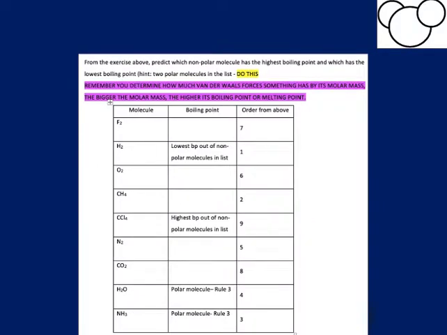The next question then wanted you to determine which non-polar molecule has the highest boiling point and which has the lowest boiling point. Because these guys are all the same element, straight away these are all non-polar. Here this is non-polar because by rule 1 it is a symmetrical molecule, CH4. It has non-polar bonds, so that will definitely make it a non-polar molecule. CCl4, while it has polar bonds, the dipole moments cancel, so this is also non-polar.